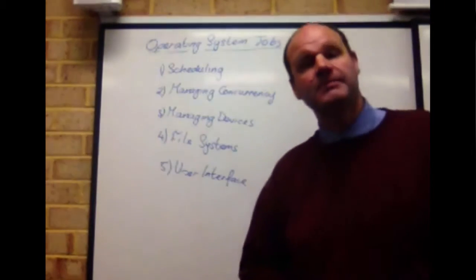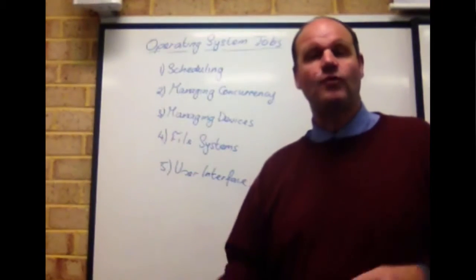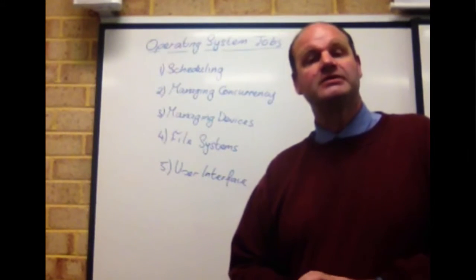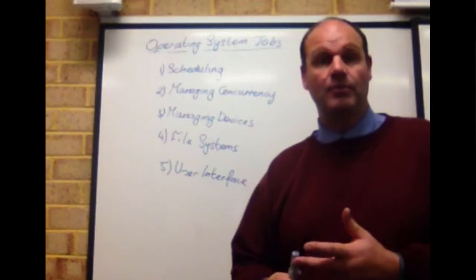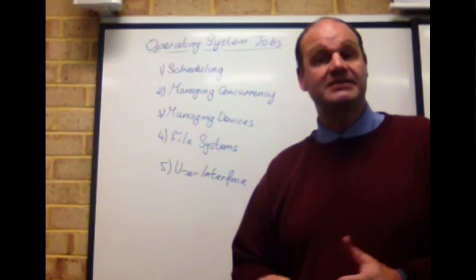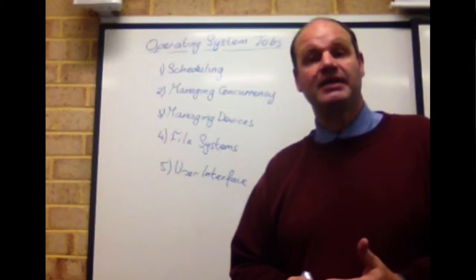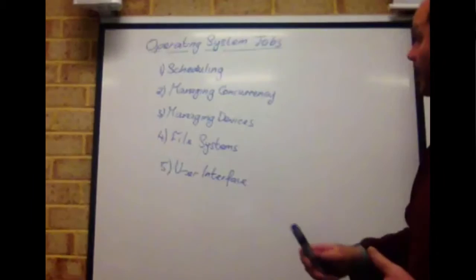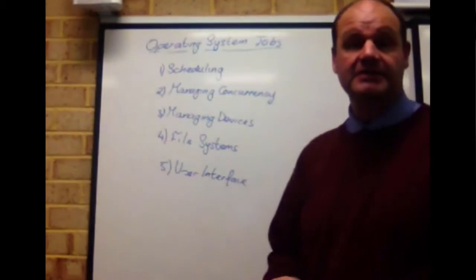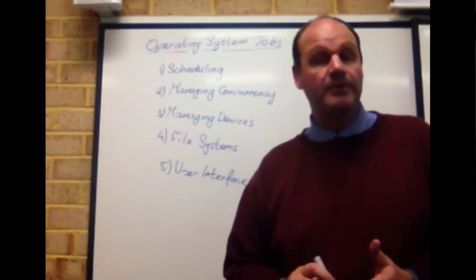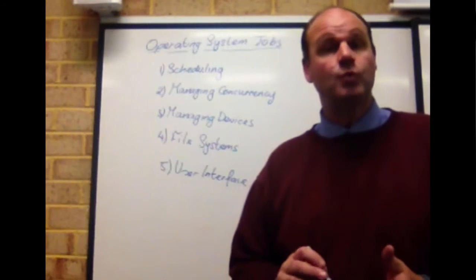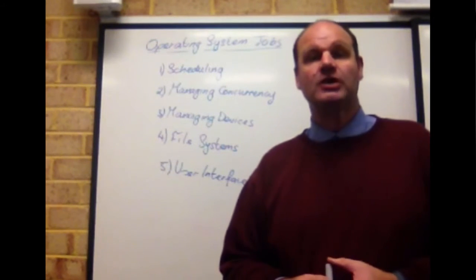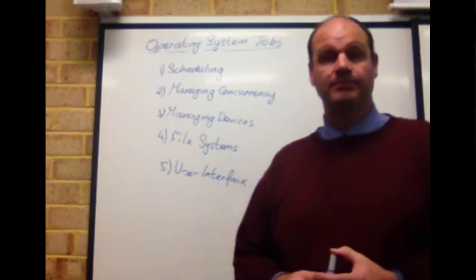Managing devices, in this case, just as with software, peripherals, that's anything that is connected to a computer, such as printers, mouse, keyboard, etc., has the necessary memory and the necessary processing power in order to be able to function. File systems, well, the operating system is going to need to open and close and save files, as well as know where all that data is stored. And so that would be a function of our operating system.